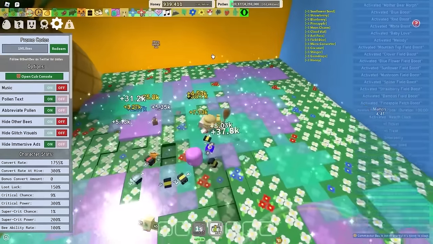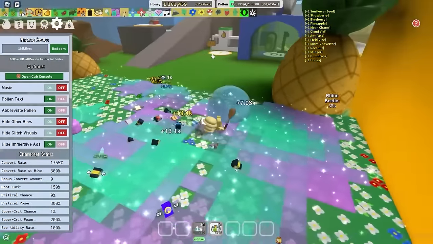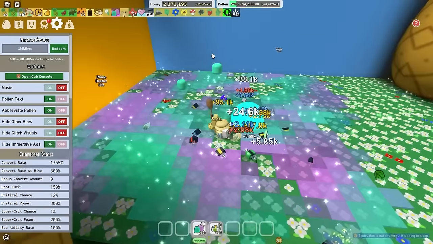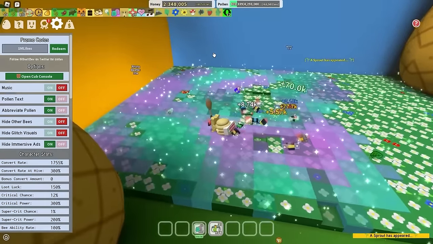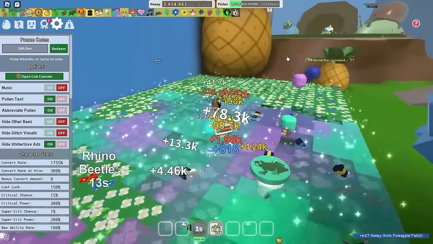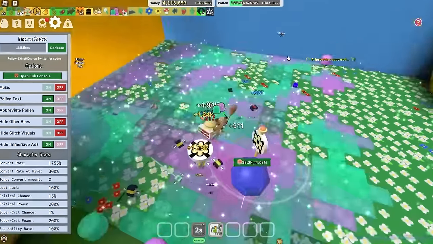This will actually go crazy, bro. I'm literally about to make like 5 quadrillion honey from this. Yo, what? 60,000 per second? 80,000? Yeah, this code is a little overpowered. 90,000? And bro, 100,000. That is ridiculous. What? Okay, yeah, Bee Game codes are a little overpowered to say the least. Only a little bit, though.